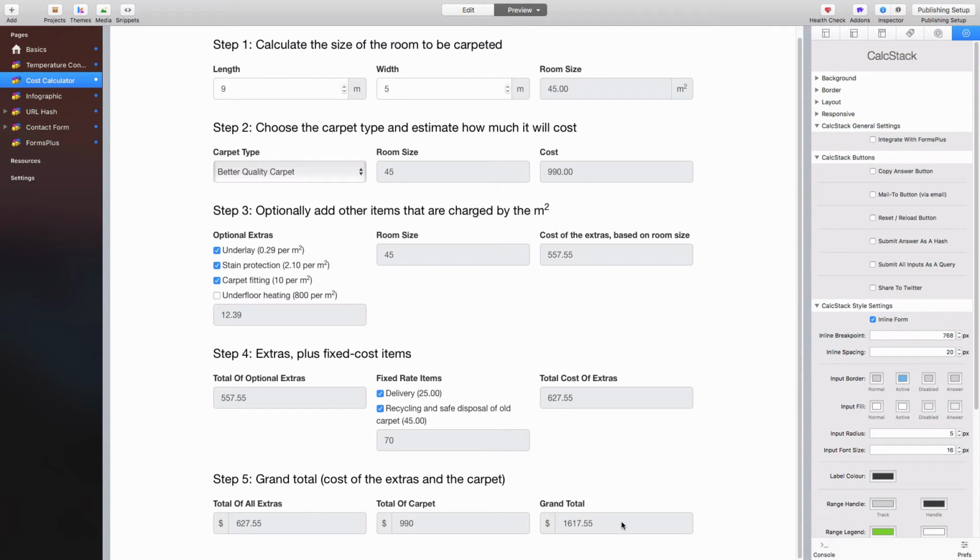And again, like with the temperature converter, there's quite a few ways I can go in to tidy up this form to remove options which the user doesn't need to see. In particular, for example, on these checkbox options, you can actually, in the settings, turn off this input box underneath here, so the person would just see the checkbox options on their own.